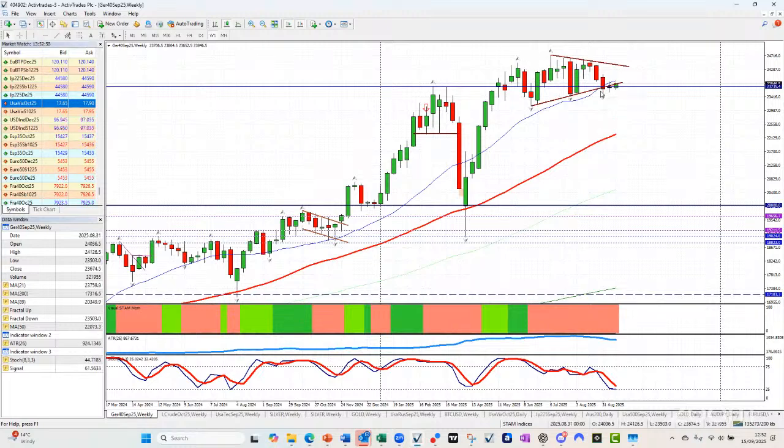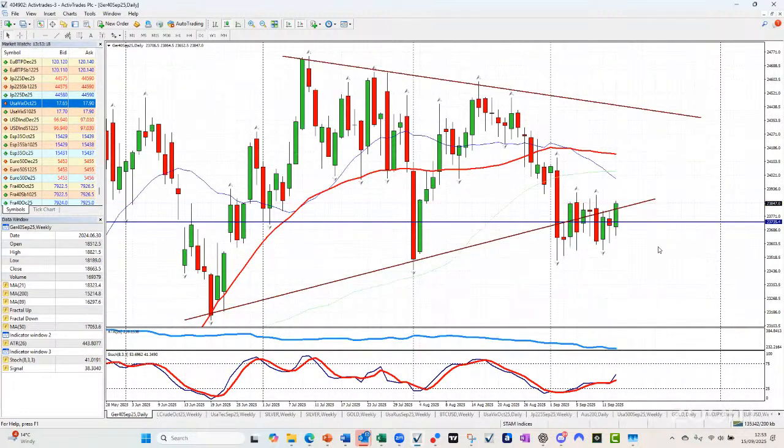What I was interested in is that we closed beneath the 20 a couple of weeks ago, and we didn't manage to get back up above it. So it's malingering, and maybe it's just malingering there until the FOMC give the Americans some clarity, and then everybody will just follow that.